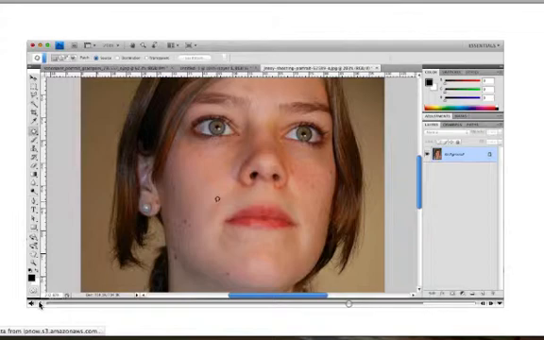But you will have to note that there are some cases where if you are on a border area, as you can see here, there's a big tone difference between the face and the hair. So if we select this blemish here and try to apply it here, we may get some of the hair color interfering. So in that case, you'll probably want to go with the Spot Healing Brush tool or another tool like that. But the Patch tool works great.